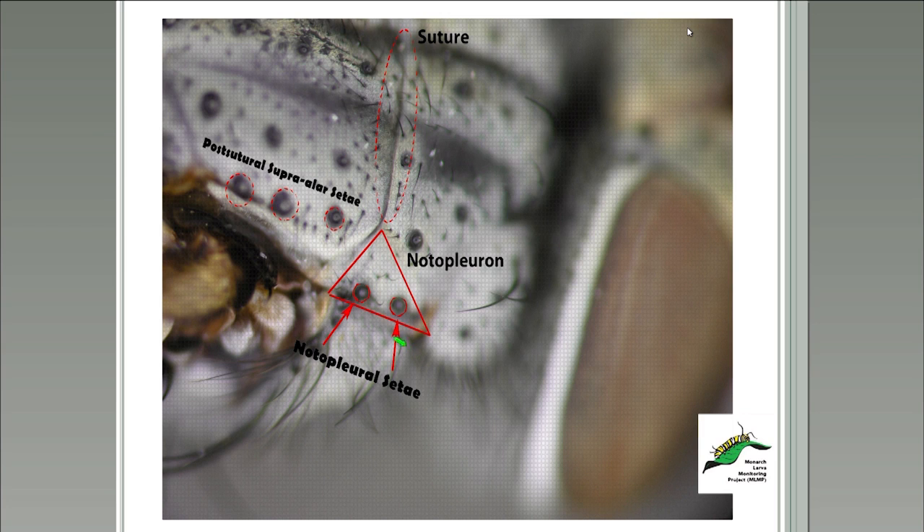As another example of how involved it can be to identify these flies, sometimes species are distinguished by measuring the bristle size on one portion of the fly compared to the bristle size on another portion. We're definitely grateful to have the Steierman Lab's help in creating this tachinid ID manual, and we're fortunate it was able to identify flies even after we had moved on with the project.